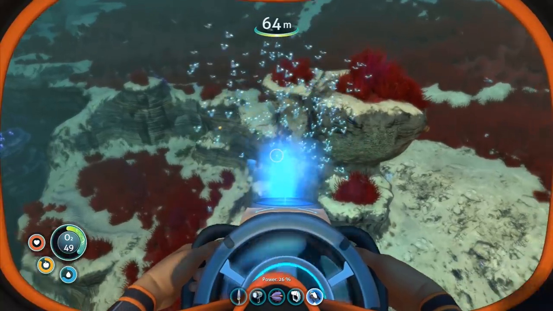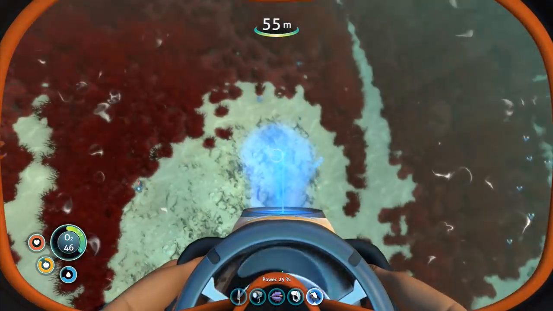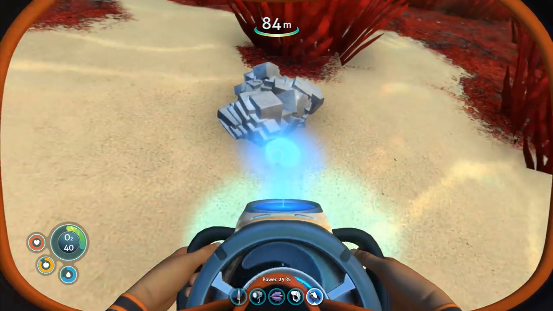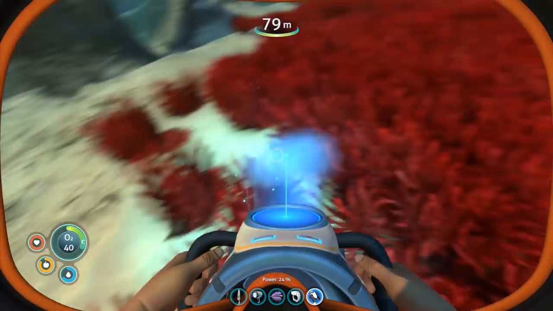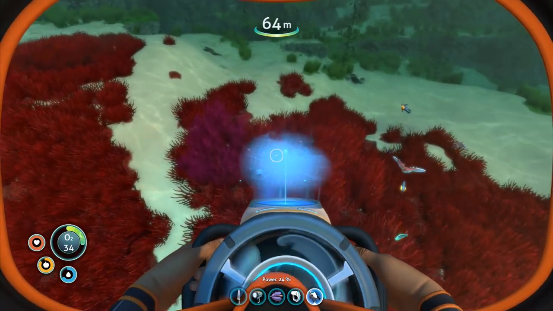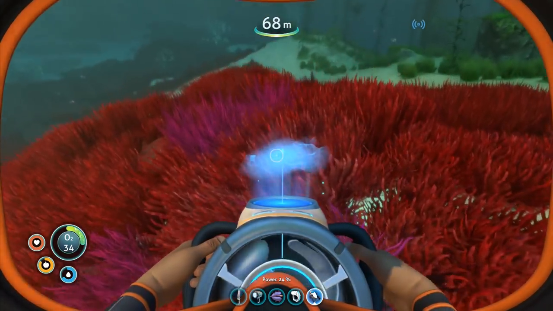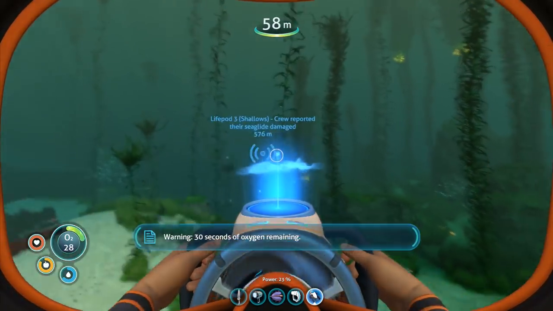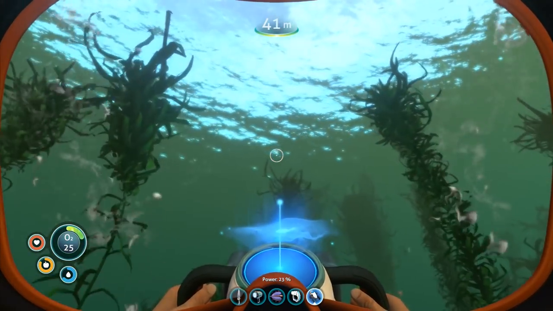There was a load of wreckage over there, but I don't really want to explore it because there were some nasty-looking things, and they make me nervous. What's that? That is a salt deposit. I do want to grab that. And then I just kind of want to look around as we go over the reef, just carefully. I know that there's bitey things, and nasty bitey things. 30 seconds of oxygen. Right, let's go.